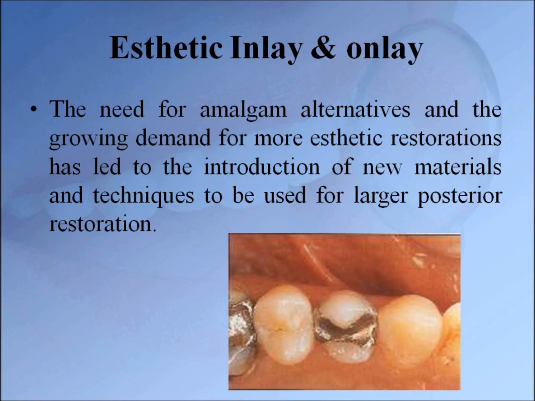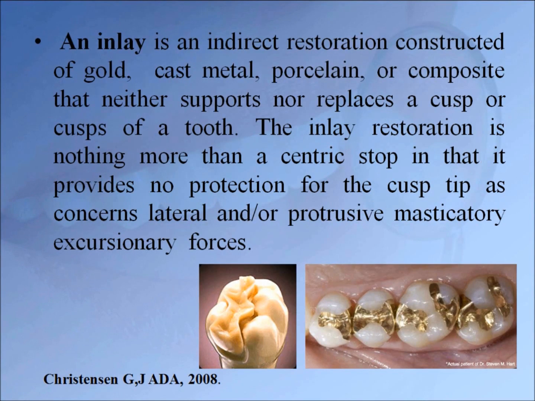Aesthetic inlay and onlay. The need for amalgam alternatives and the growing demand for more aesthetic restoration has led to the introduction of new materials and techniques to be used for large posterior restoration. An inlay is an indirect restoration constructed of gold or cast metal, porcelain, or composite that never supports nor replaces a cusp or cusps of the tooth.